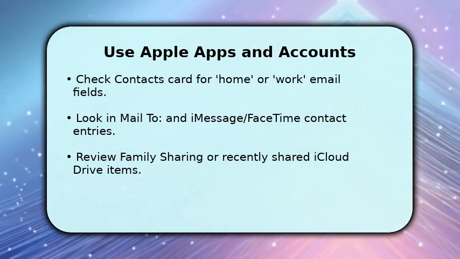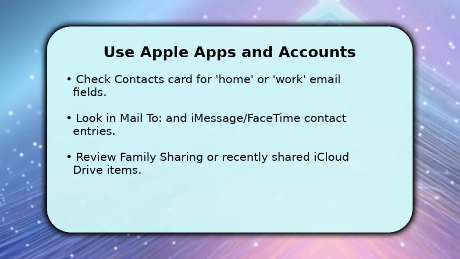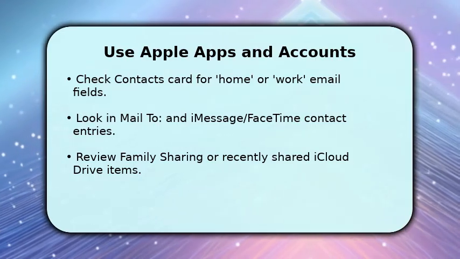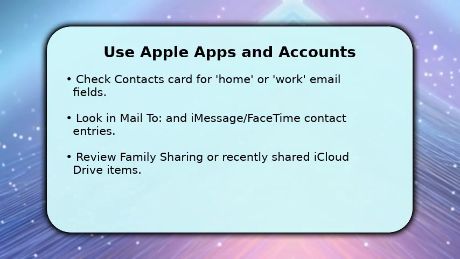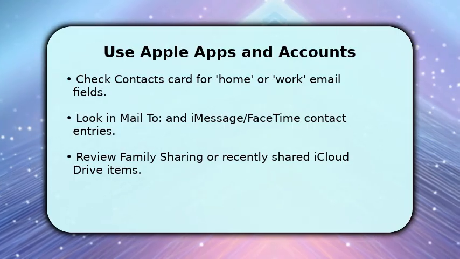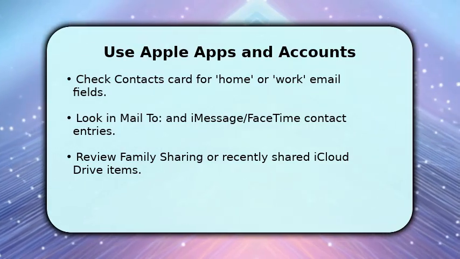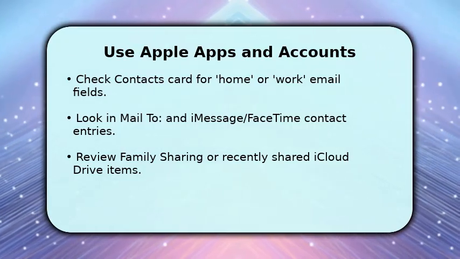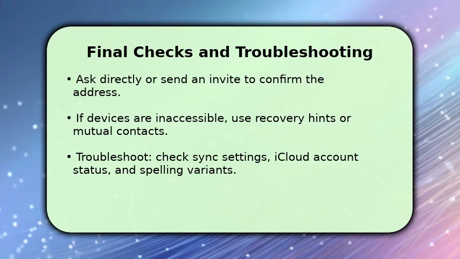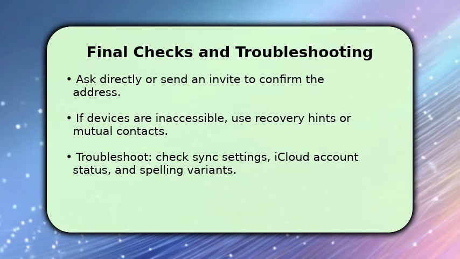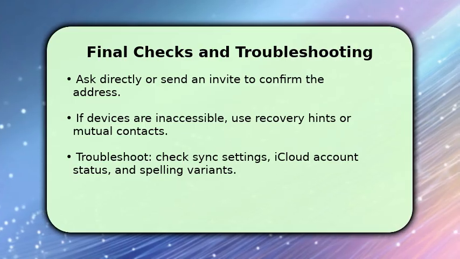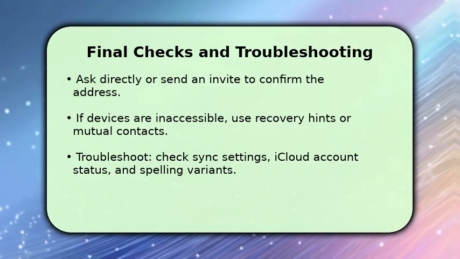If you share family sharing or shared iCloud Drive folders, check the invite history for the associated email. Make sure to cross-check variations: first name, last name at iCloud.com, and phone-to-email linkages. To finish, verify the address by asking the person or sending a calendar or file invite. Their acceptance confirms the iCloud email.